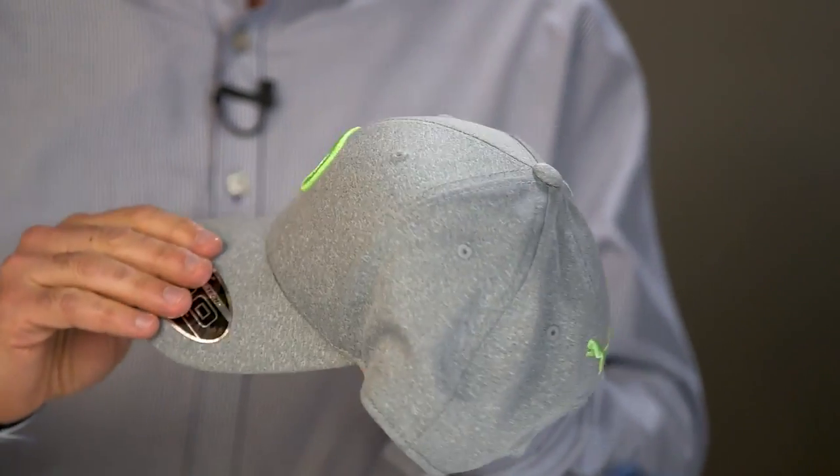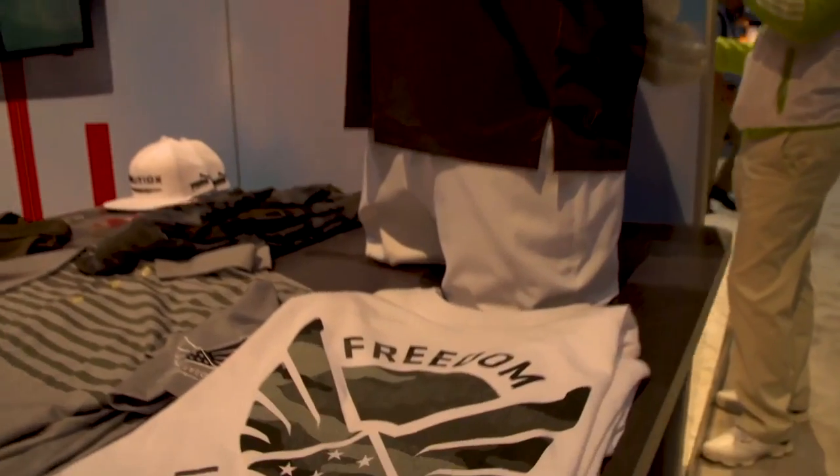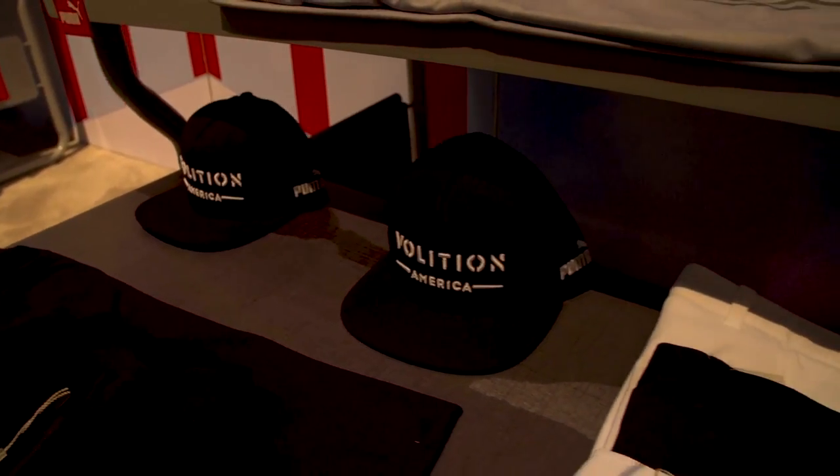I'm big into headwear. I have so many golf hats at home — they're overflowing and taking over rooms. There's a lot of headwear out on the floor. Here are a few I found to be really cool design-wise with popping colors. First off, the new Puma hats — we've seen Ricky debut this at The Hero. But this is another Puma hat in conjunction with Volition America, a great group that raises money for military families to help them pursue their passions through education. They've partnered with Puma and Cobra, and it's got a camel look to it. All proceeds are helping Volition America — it's really for a good cause, with a clothing line to go with it as well.